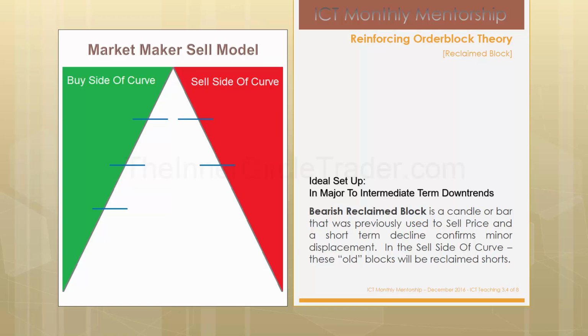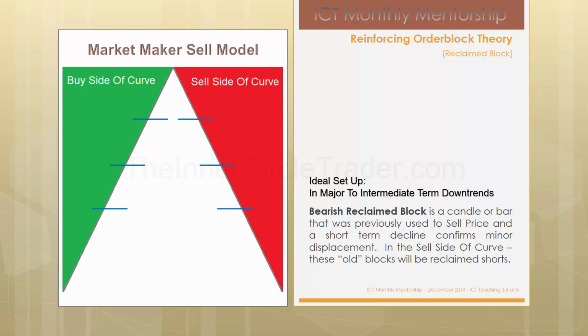Again, we understand that market makers and smart money are the only ones that can move price around. So if there is a displacement in price and we see bearishness after an up candle, we can assume that this is evidence that they have been hedging and selling short early. When we get to the high and we climax there and start trading softer and going lower, every time we retrade back up into that old previous up candle from the buy side, but we're to the right of the high that's already formed, we can now take new shorts at these old bearish order blocks. Everything matching on the buy side of the curve to the sell side of the curve.